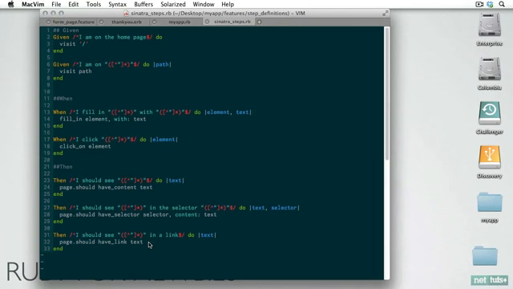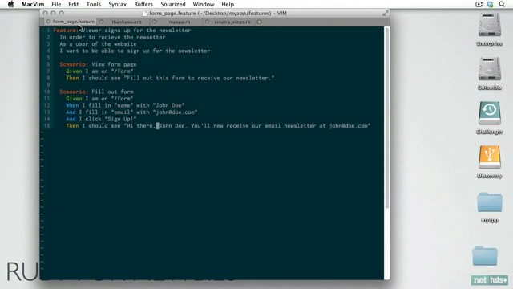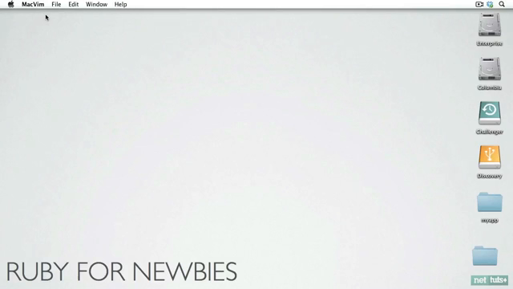And as you can see, it makes a really nice and easy way to write out a test so that both you as a programmer can understand what happens and your client can read these scenarios and features and understand exactly what feature they're getting. So that has been a quick look at Cucumber and Capybara and testing a Sinatra app with those.